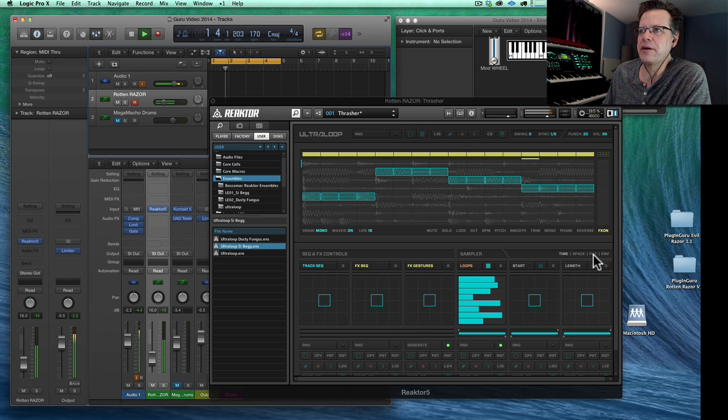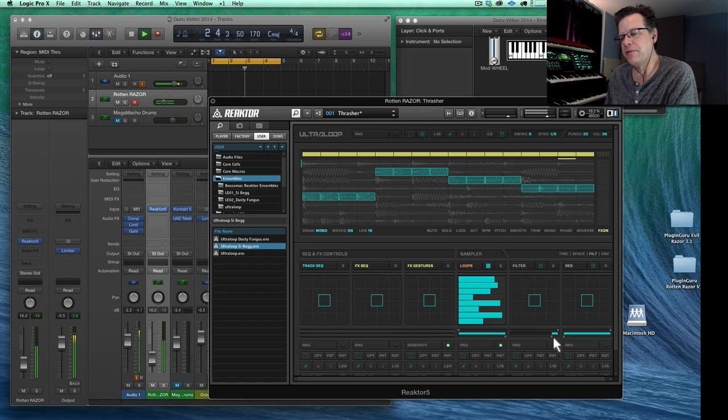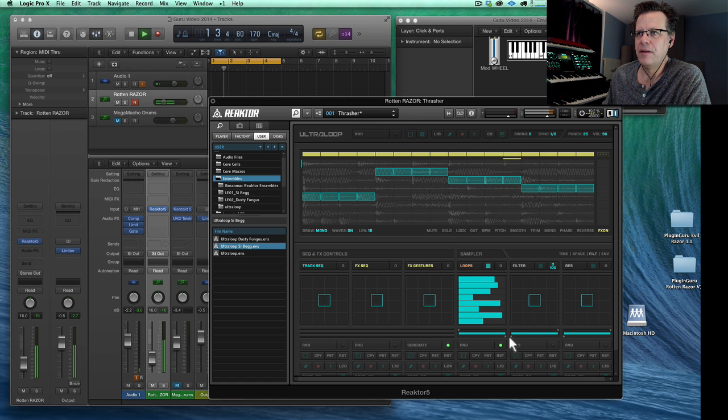Now, if you go over here to filtering, you have all these other modes. If you go from left to the right, it's a high pass filter. This way it's low pass. Here's resonance. So you also have enveloping, so you can go to decay. Again, you can randomize this.